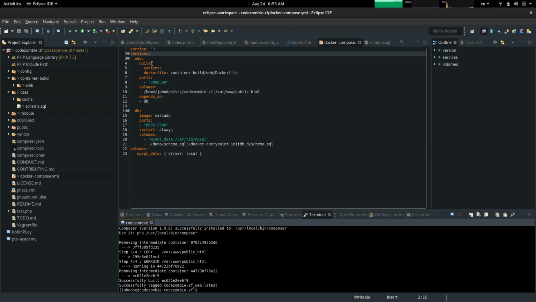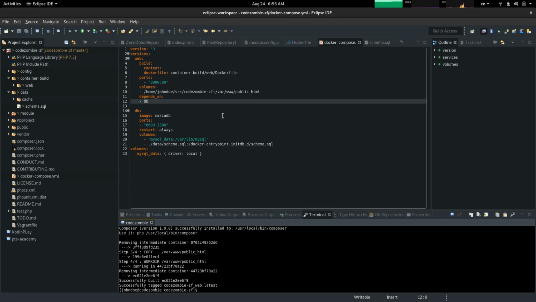Under web, you see its context and Dockerfile defined with a specific path pointing to its Dockerfile, ports mapped from 8080 on my localhost to 80 on the container, volumes from this path on my local host to this path inside the container, and also a keyword depends_on, which specifies that this container is gonna depend on the other container, which is the database.